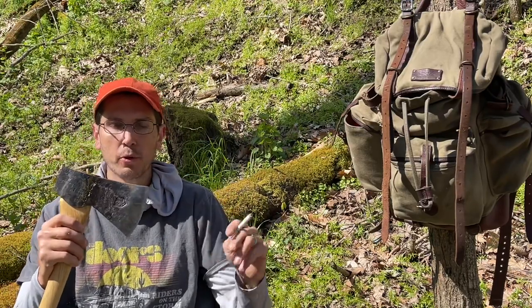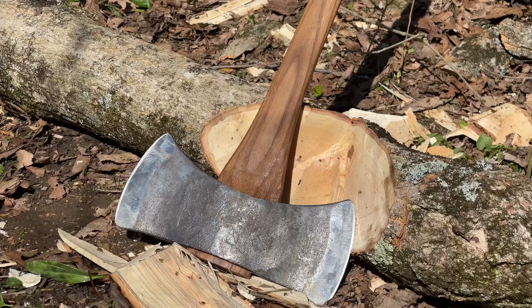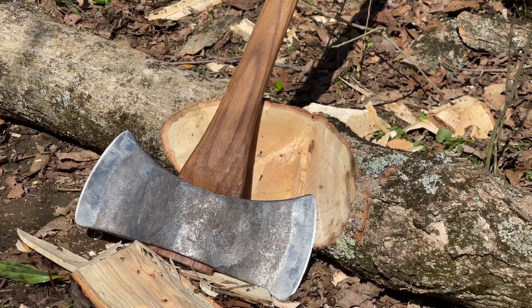All right, guys, quickly here while I take a smoke break. I am gonna chop a little more with this, but I do wanna get that double out. And alas, I don't have much time because I should be doing paperwork.